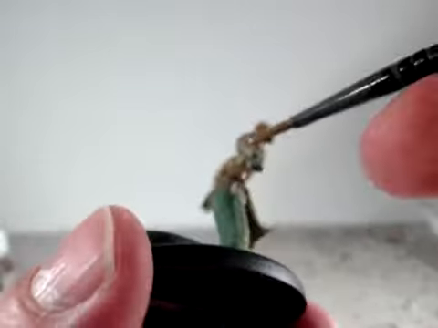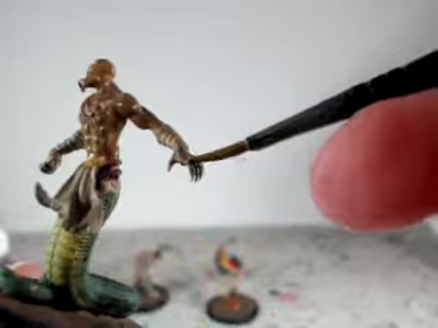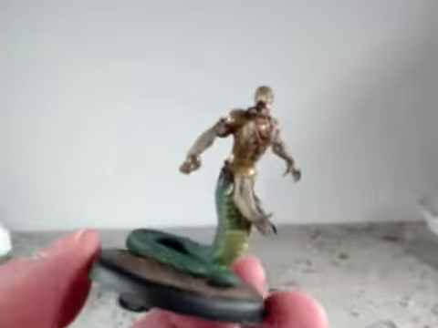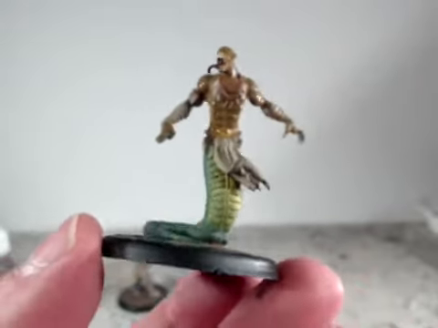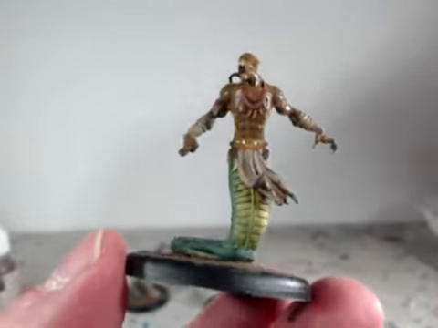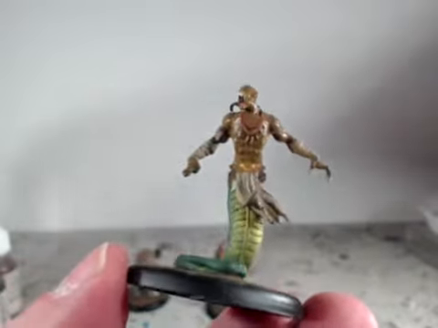Trying not to nick the claws with this. Now, doing something a little different on the reptilian parts. I don't know what I'm going to use. Well, you know what? Given the overall skin tone, I will use conventional shading. So pine green 09010.